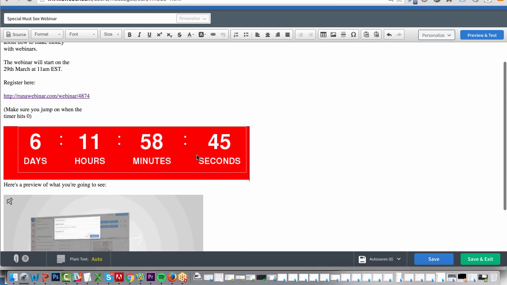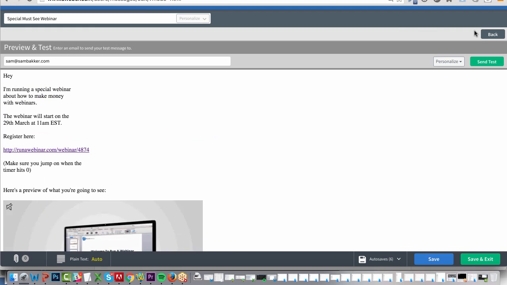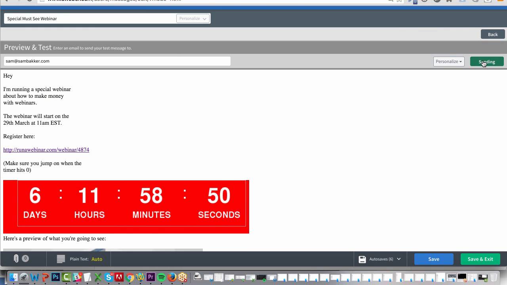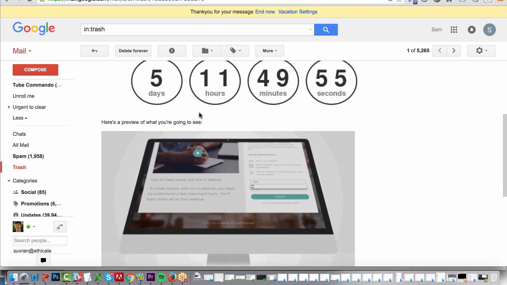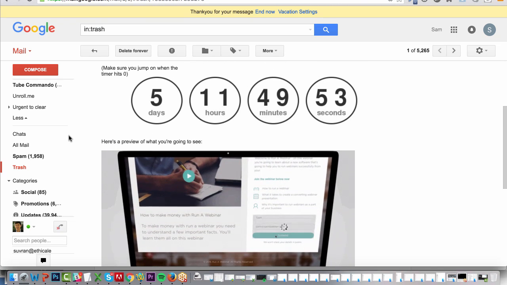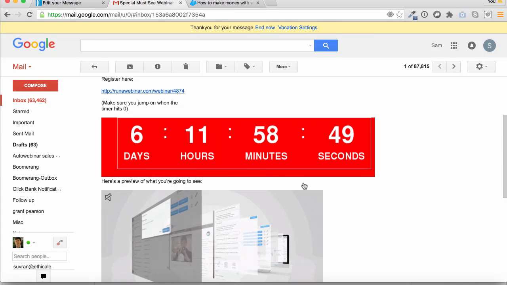All right, so that's how the software works. Now what we can do is we can actually preview and test our new designs. We'll send a test out right now. It's going to go into our email inbox. I'll just go into my email inbox and let's see what our new designs look like, or what a new email looks like. So these are both clickable.